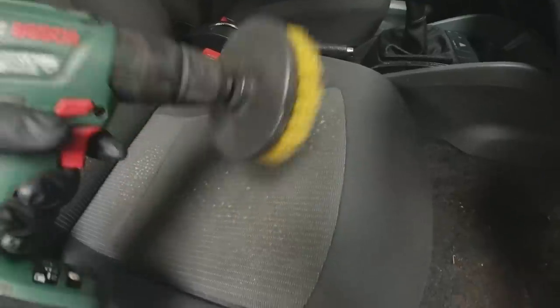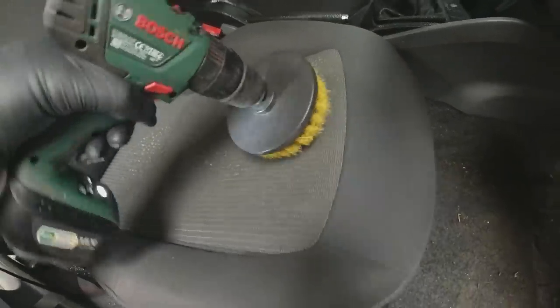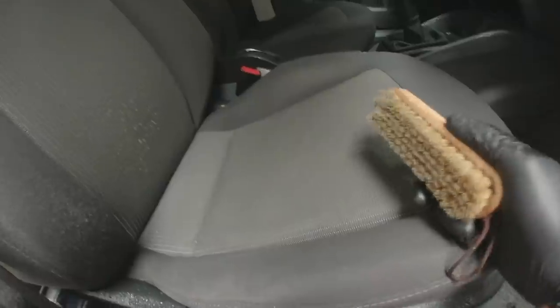The brush on the end of the drill frees up the dirt - this one's well worn in so the bristles are quite soft. I wouldn't use this on anything with suede or anything like that, you'd be asking for trouble. My drill's been playing up for a while - I need to get a new one. With the drill failing I'll use a soft brush to work it in instead. Those brushes on the drill are really really good for freeing up the dirt, and now the dirt is sitting on top I need to get a microfibre cloth and lift as much of that dirt out as I can.